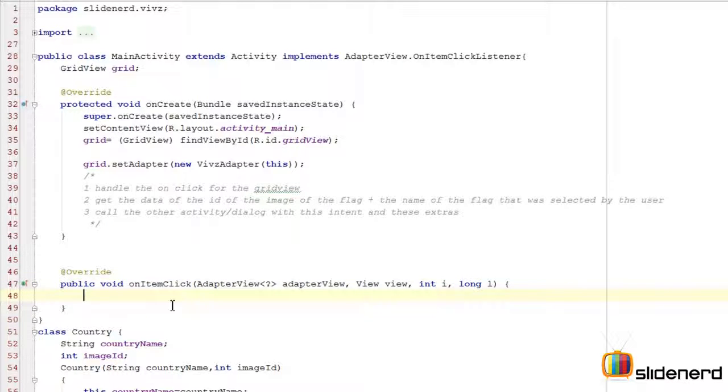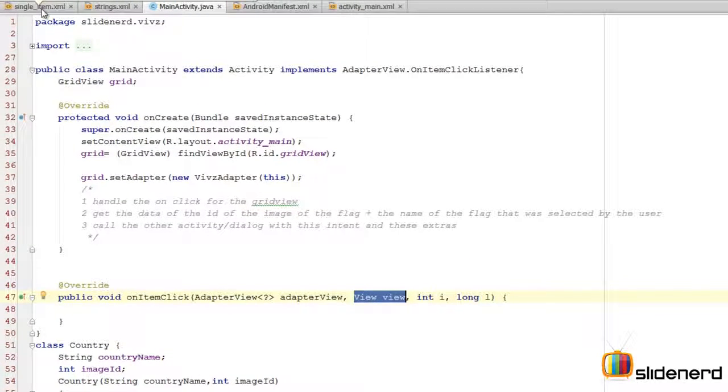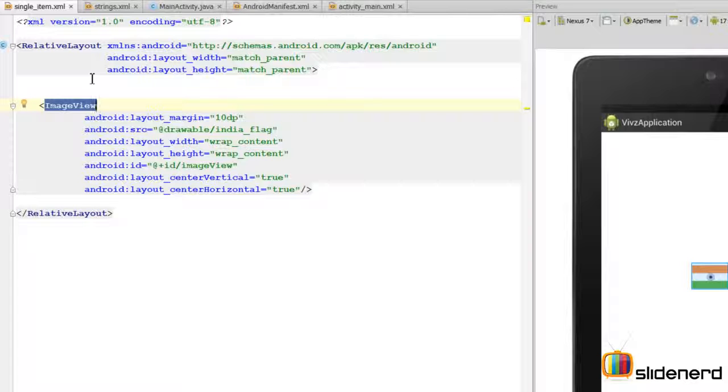Now every time the user clicks on an item, this method is called, and it has 4 parameters supplied to it. The first parameter represents the grid view. The second parameter represents the single item that was clicked inside our grid view. To be very precise, the second parameter has a reference to this relative layout, which is the root view for our single item, which contains the image view inside our grid view, right?